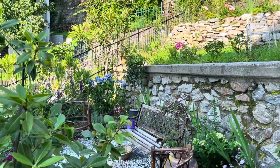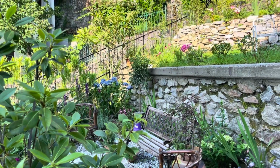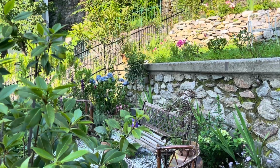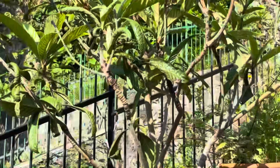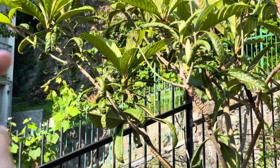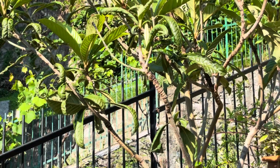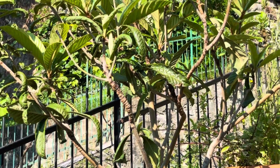As well, the same story was with the loquat tree. It was too big, I think, for sale. It was for too long in a pot, and when we transplanted it, all the leaves went curly. I hope you can see well the curly leaves, like see those ugly leaves. And we were scared because it looked like it's gonna die.